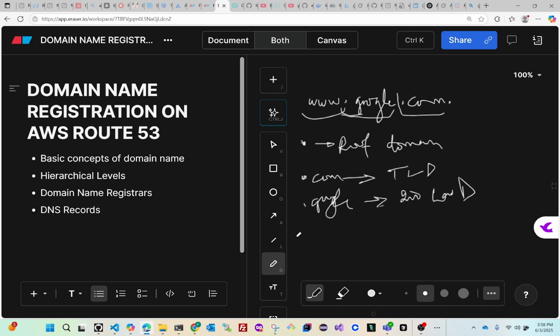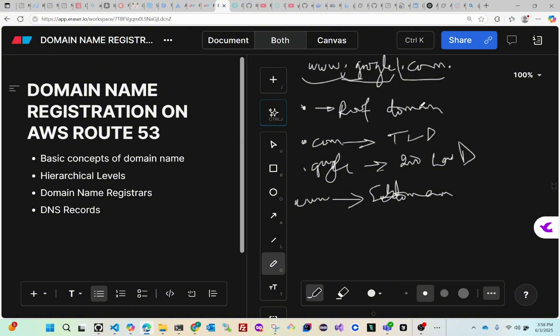And we have the last one, the www, which is the what? I'm sorry. Is the what? Subdomain. Okay. So these are the hierarchy of the domain.